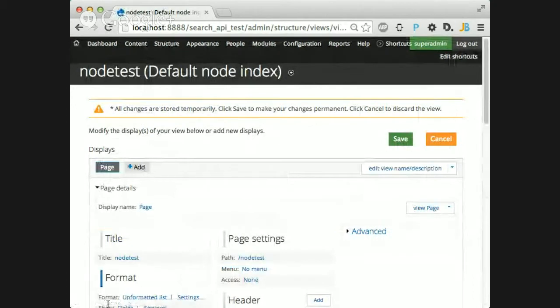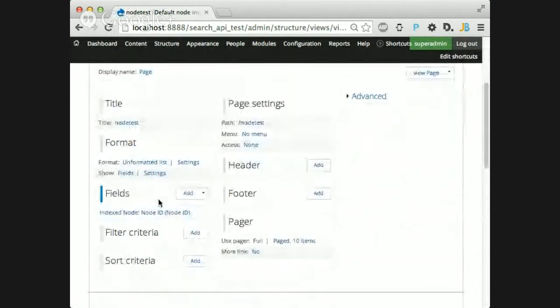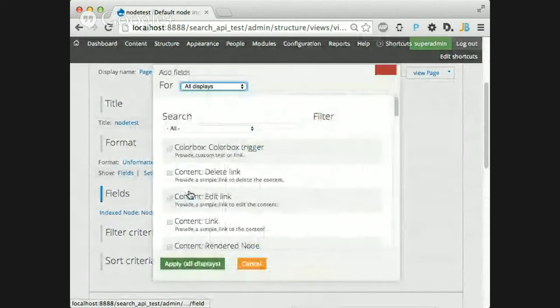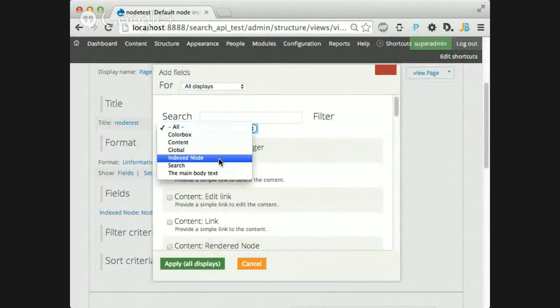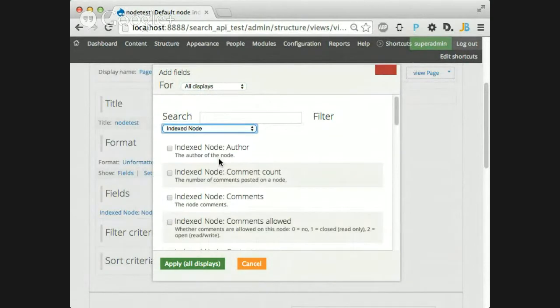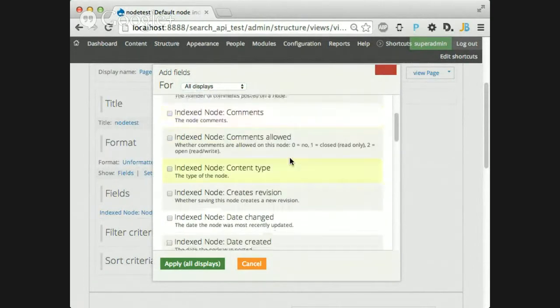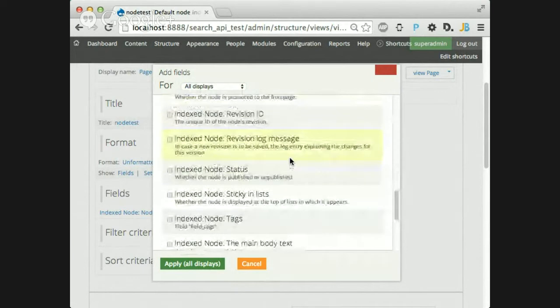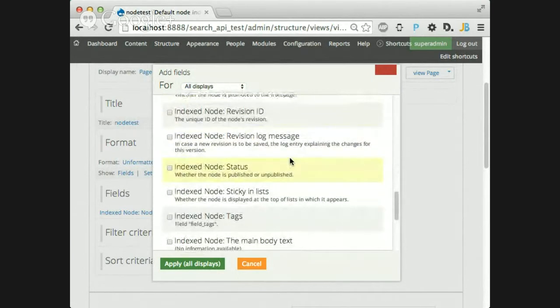Okay, now the biggest difference here is what turns up in the fields is the stuff that's index node. This is the stuff we've checked to be in our index, or the stuff that can be in the index. So instead of doing joins across multiple tables when you do this, it actually goes straight to the index, which is a single table with all the information in, and pulls it out. So it tends to run faster.